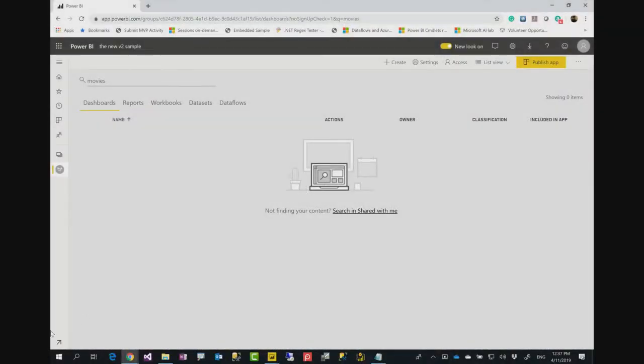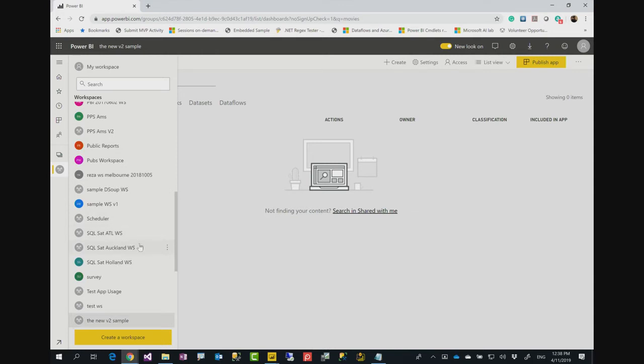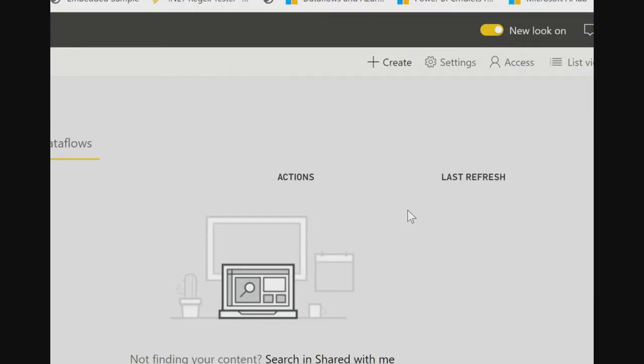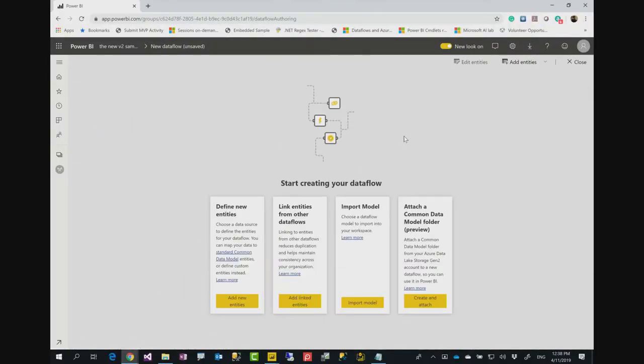Okay. So here I'm in the Power BI website. Dataflow is a cloud-only solution. We don't have it on premises. So I have a workspace here. Now, in this workspace, I go to data flows. I already have a few. In this case, it seems I don't have it, so I'll go and create a data flow. So this is the place that you can go and create a data flow. There are different ways that you can create. I'm going to define a new entity. Tables are called entities here.